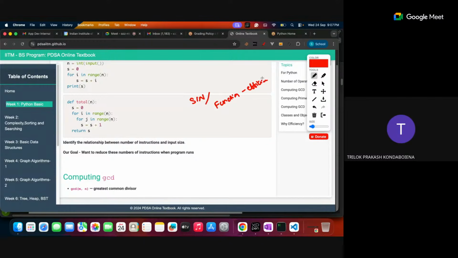Correct. We take, for example, what you are showing right now, we start the timing from s equal to 0 and return s up to that point. What is the time taken? We will consider that as the time. Similarly, a second person writes the same program. He may have two or three additional instructions or maybe an additional loop, and his time will be more.